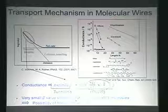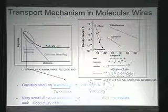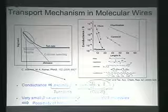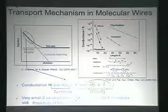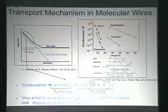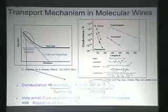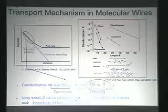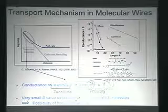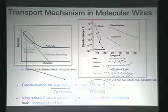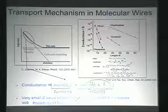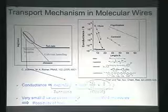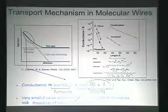The conductance of the molecular wires is actually the net rate of these two mechanisms, tunneling and hopping. Tunneling can be represented by this equation, while hopping is represented by this equation. This figure is published in 2005 by the group Joy Kim and Retner, which shows the conductance as a function of distance. At shorter distance, the main dominant mechanism is actually tunneling. But as the distance becomes longer, tunneling will become weaker and will slowly be overcome by the other mechanism, which is known as hopping.